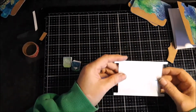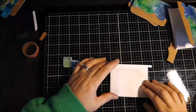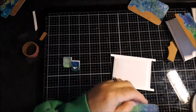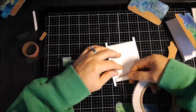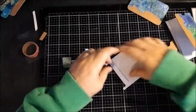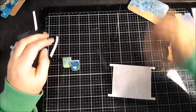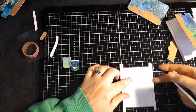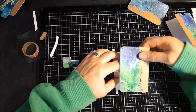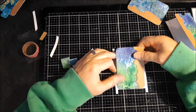Right, now let's get down to the nitty gritty. You have to keep that at one side, and you're going to glue that on there. So you put tape back on this side again. And release it. And then you're going to put your panel on. Try and keep your cellophane in the middle when you're doing this, and then make sure that the two edges can freely go up and down.